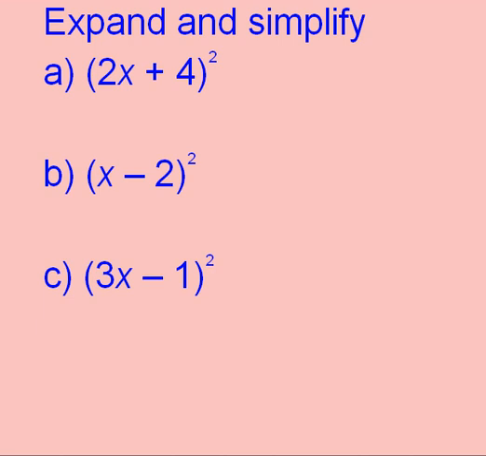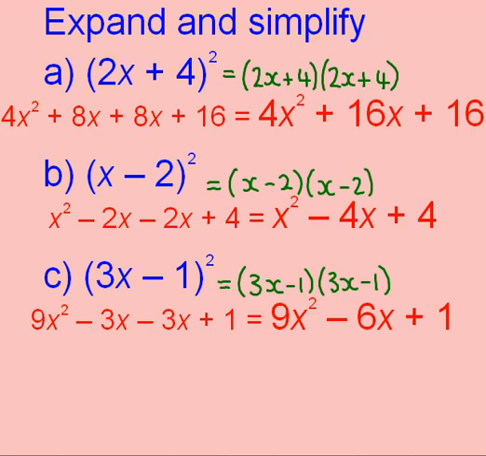This is your final set of questions. Before you start these, I want to show you something. Anything squared means that you've got to multiply it by itself. So to do these questions, you must write it out like this. I'm going to do 2x plus 4 times 2x plus 4. If you don't write it out like this first, you run the risk of getting it wrong. Now that you know this, you can do all of these questions. Press pause and have a go. When you're ready, press play. Here are the answers.